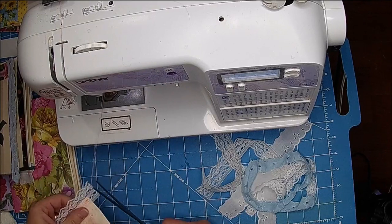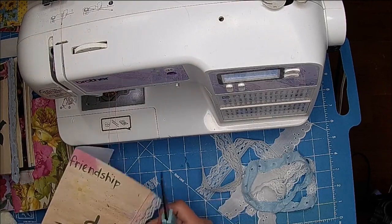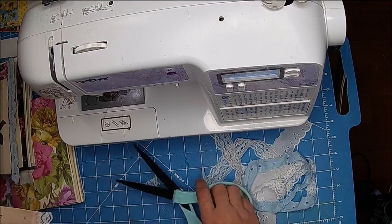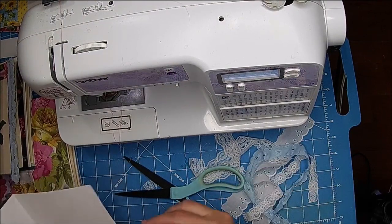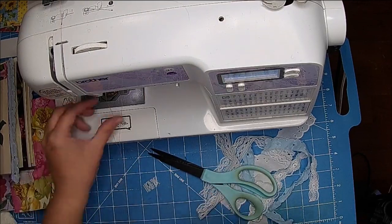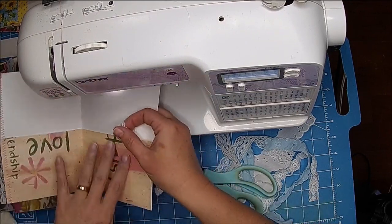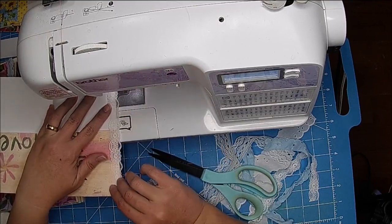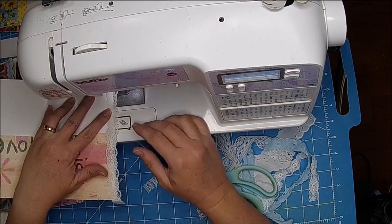When you're cutting threads — you don't have to cut them. There are people in the junk journal world who love threads and just leave them hanging, so it's totally up to you. I prefer them cut — I just like that look better. If you want it to be a little more junky, you can certainly leave them. Some people have talked about how much quicker it is to not have to cut them, so it's just preference.